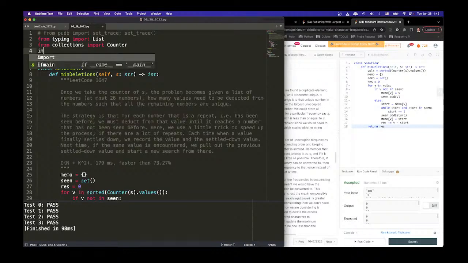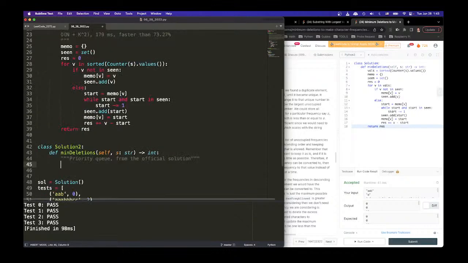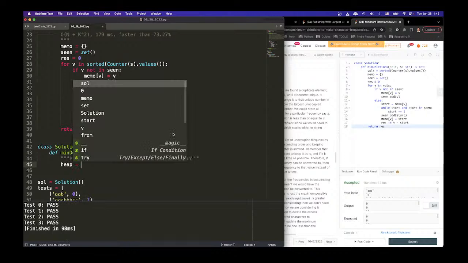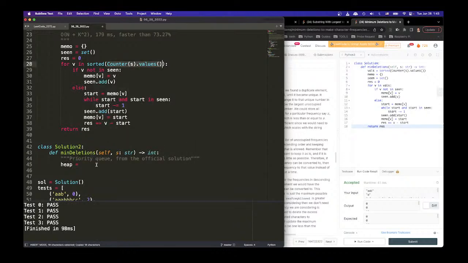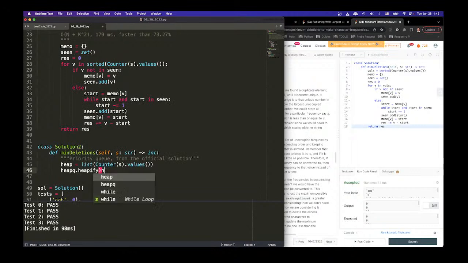All right, import heapq. Okay, so we say heap equals this, right? Probably going to turn it into a list, and then heapq.heapify(heap). res equals 0, and then current equals heapq.heappop(heap).